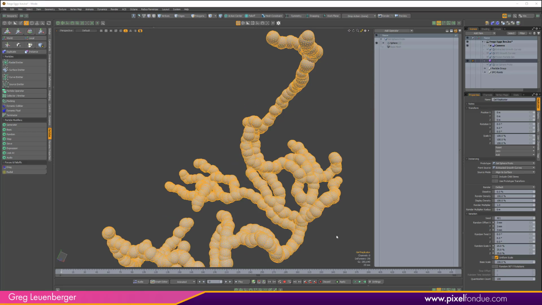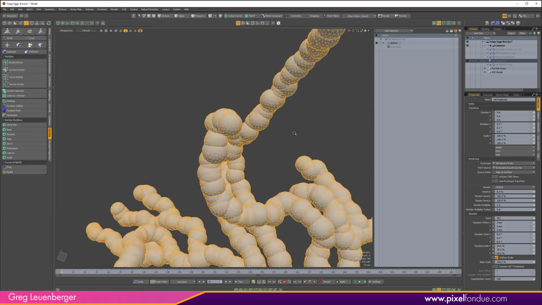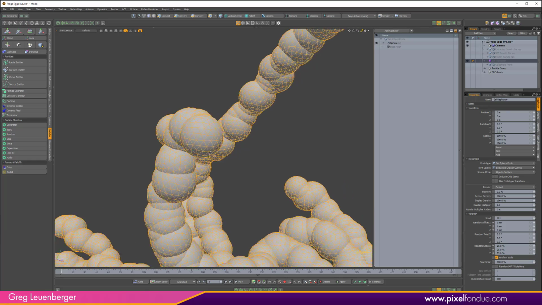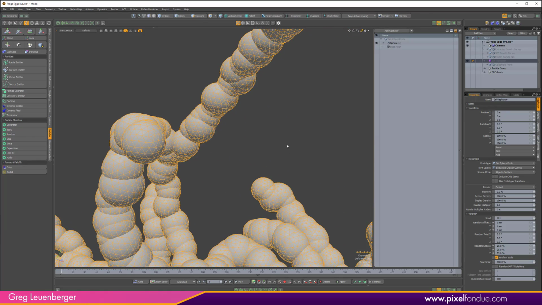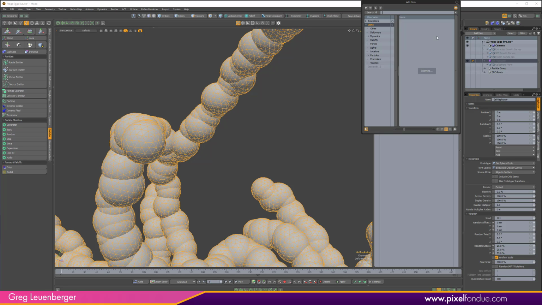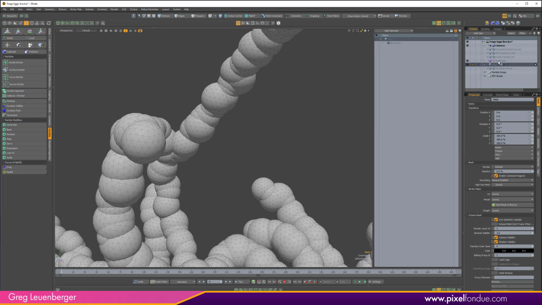Now we want to create one contiguous skin of polygons, right? Not just have a bunch of replicated spheres that are intersecting. And we have to do this with a couple of different steps. So create a new mesh again, so you can do add item, new mesh. And I'm going to call this gel merged replicator.